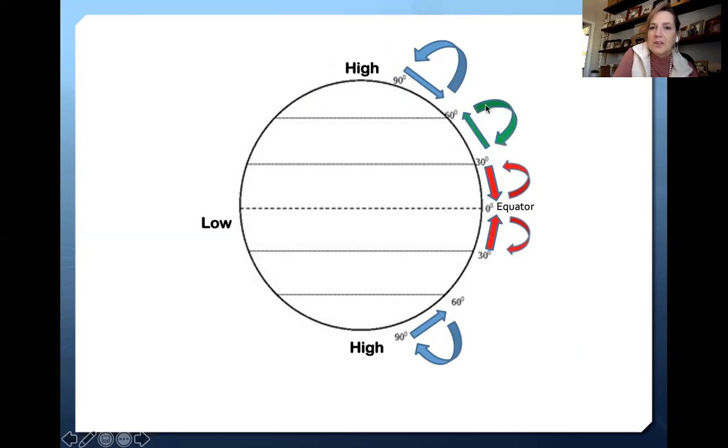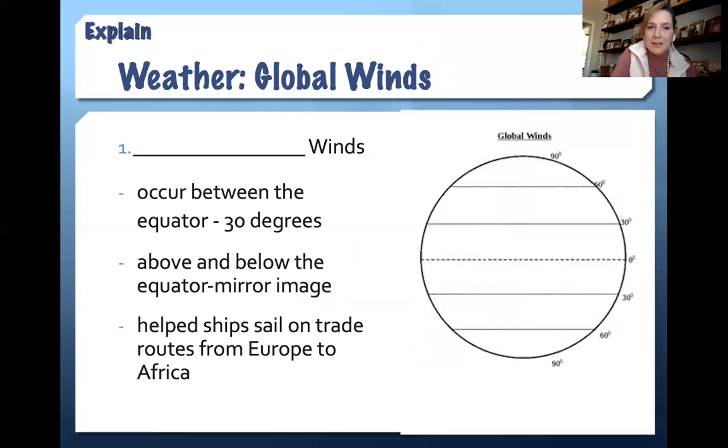From these two convection currents, they create this convection current, and this affects us. This is our weather. We'll talk more about that in just a second. So again, in the southern hemisphere, it mirrors. These are the convection currents in these latitudes that make our wind and our different types of wind. So we're going to break those down right now.